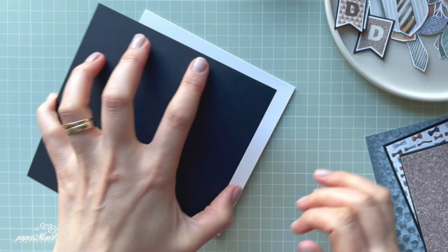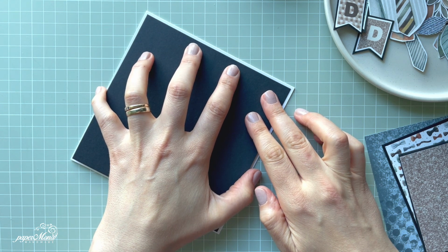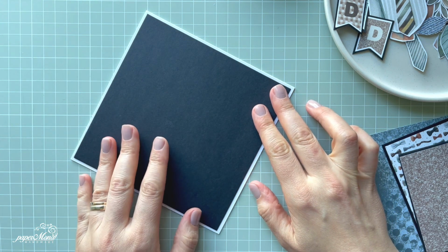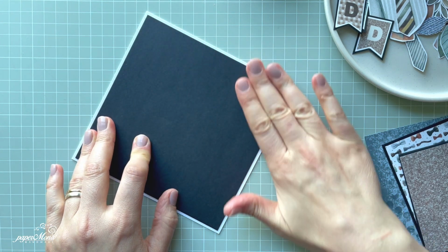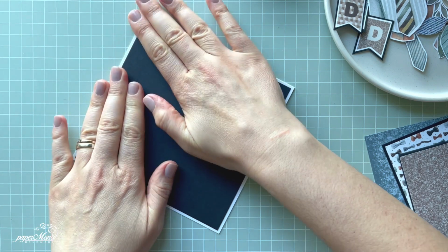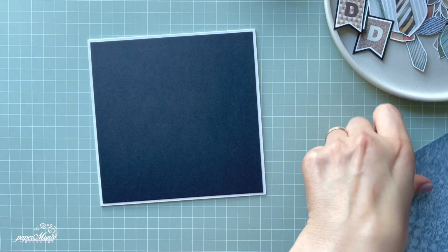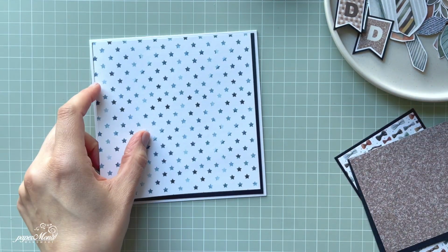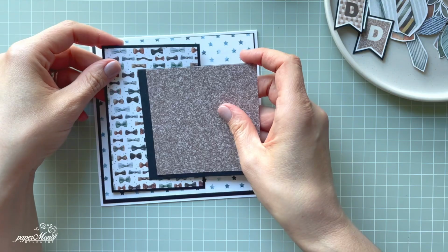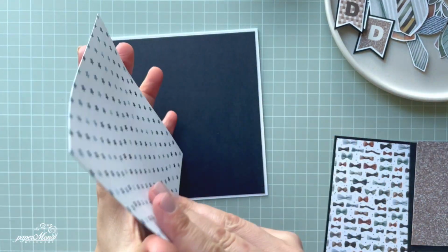So let me put it flat. My card base, which I created myself, I usually use A4 cardstock, and I cut my square card base to 5 3/4 inch, and then I do mats and layers. As you can see, I've got the black one. Let me see which one I want to use. Maybe I want, no, it's just too much, too many patterns.